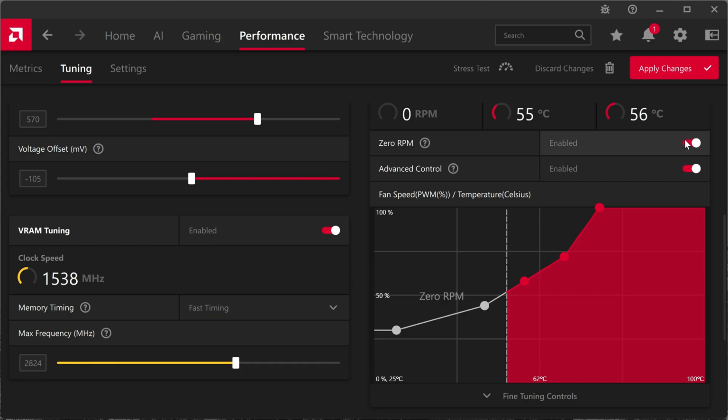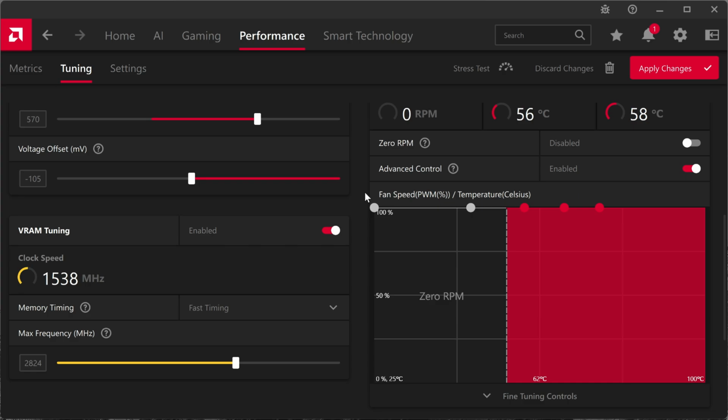Now, we're gonna take off zero RPM. Now, you'd want to leave a fan curve on that, so it's not always blasting the fans when you're playing games. But once again, for the benchmarking, I want to see the best performance that I can get. When we test it in games, I will turn down the fan speeds to a normal speed, because obviously you wouldn't want to be playing games with your fans at 100%.